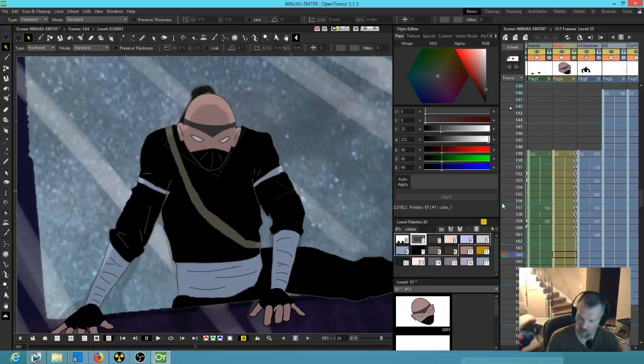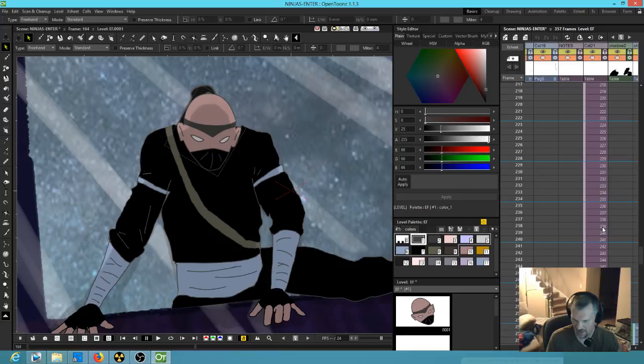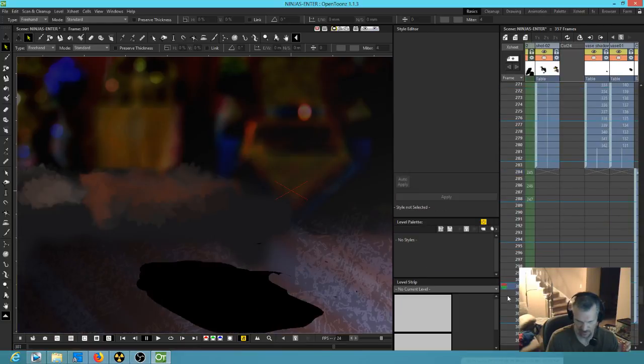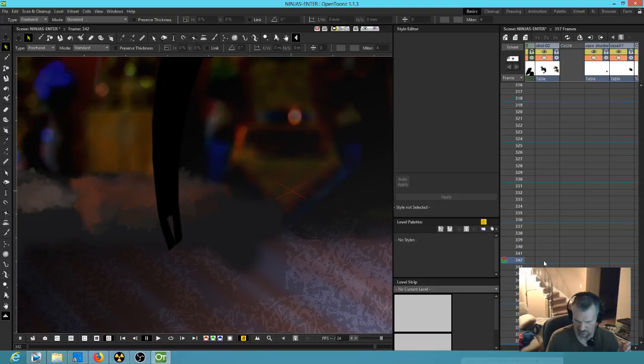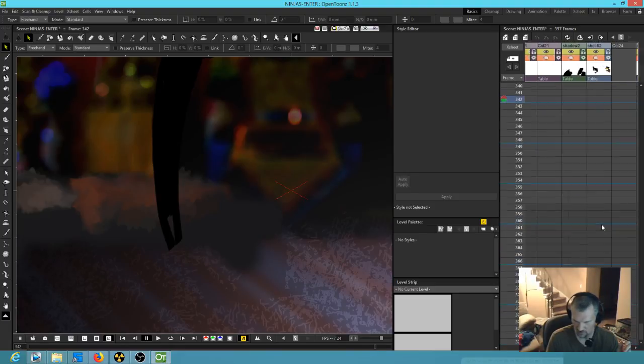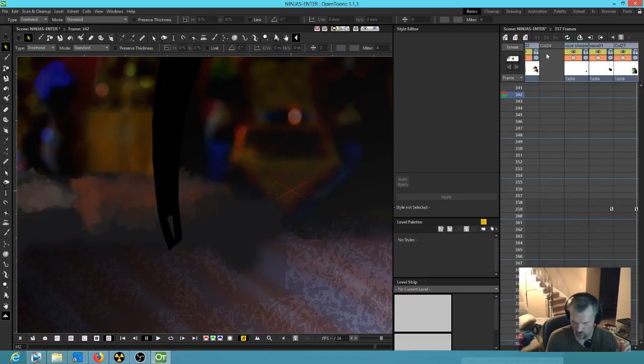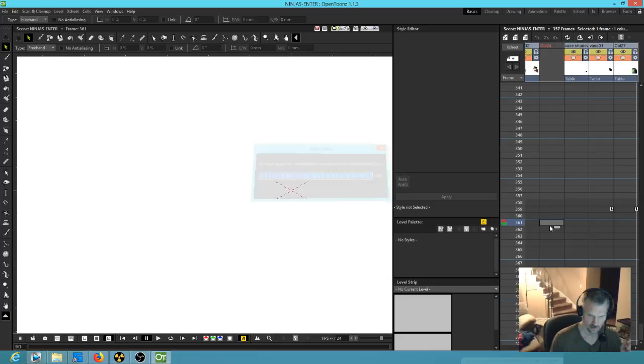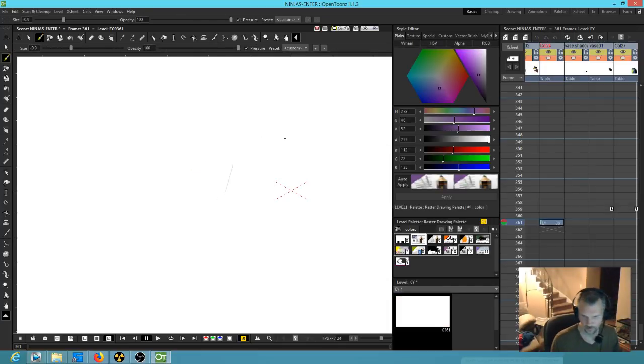So what's the benefit of a raster level? Okay, for that, I'm going to go to the end of the scene. Let's just go down here. I'm going to skip over some stuff that's looking a little funky. And I'm going to go to column 24 here, and I'm just going to click here, and I'm going to start drawing. Okay, so if you take any art that you've created in another program and you bring it into OpenToons, like a PNG or a JPEG, or an image, it could be an image sequence, or just a static image, it will come in as a raster level.